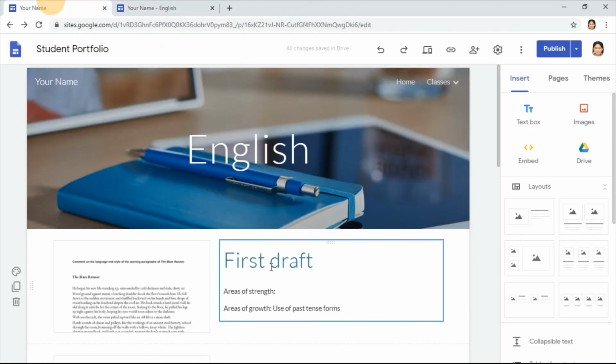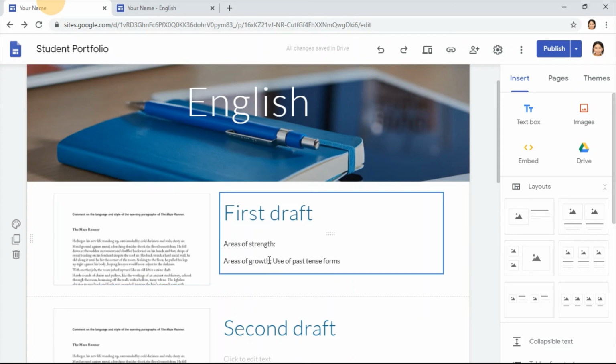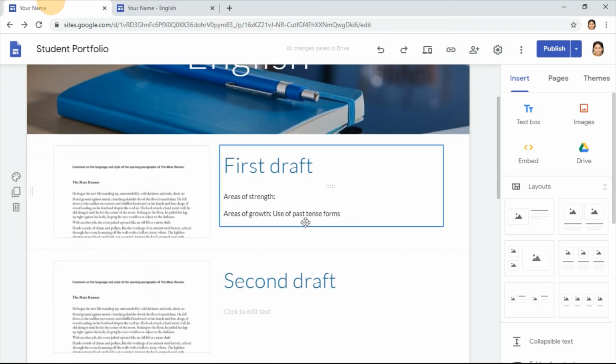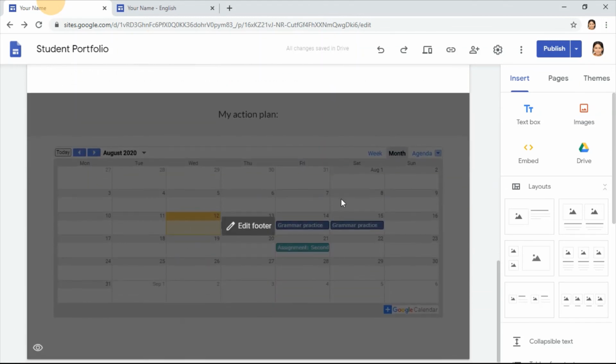Again, the basics: you post a collection of artifacts, a collection of your work that shows your learning journey. Then you write a reflection, areas of strength, areas of growth, and the more specific you are, the better it is. And then you use that data to come up with an action plan, and you can do the what and the when easily in Google Calendar by adding some notifications as well to give yourself a kick in the rear if you need.